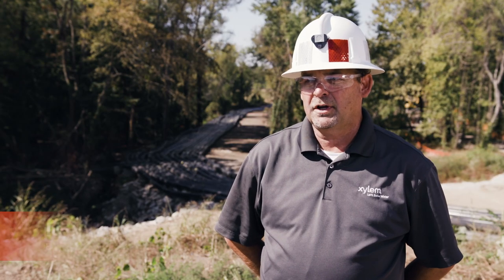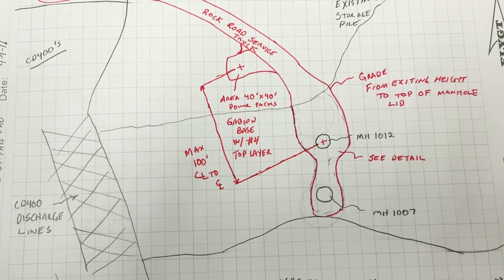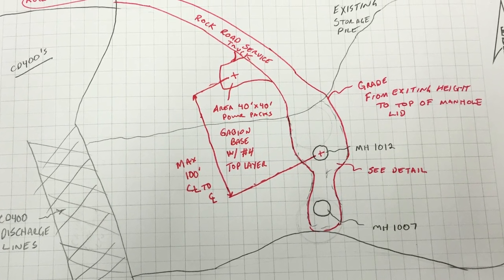The first call was to us because for probably two decades we've been doing bypasses for the city of Memphis. It was not just a simple task of replacing a line that failed — it was a major construction effort. We reviewed the site, reviewed the different hazards and obstacles we'd be facing, came up with our plan, and brought in our folks — both teams.